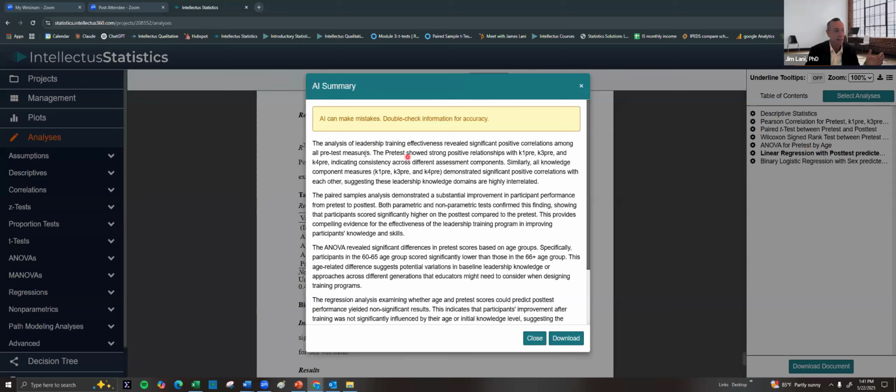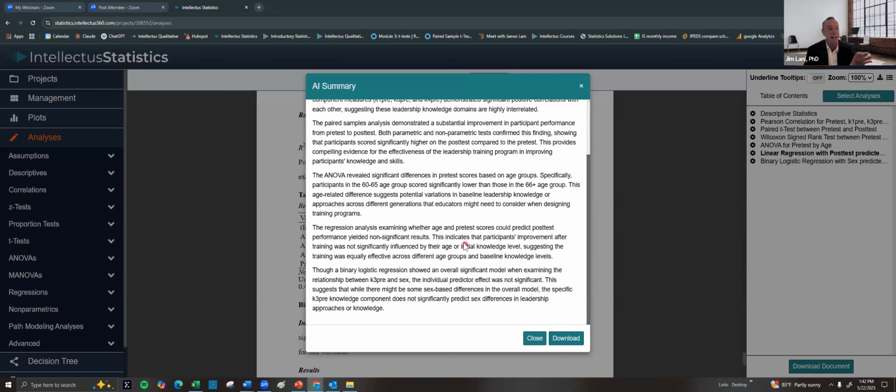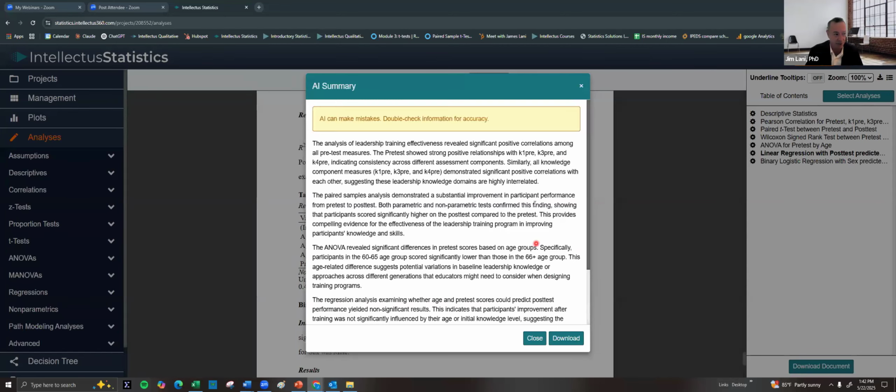So the analysis of leadership training effectiveness. So it's picking up leadership stuff. The paired t-test showed substantial improvement from pre to post. The non-parametric, the Wilcoxon, it's talking about the ANOVA revealed differences. See, it's highlighting that group difference. So it's picking up that post-hoc test. The regression, okay, so you get the idea here. You can just download that into it.